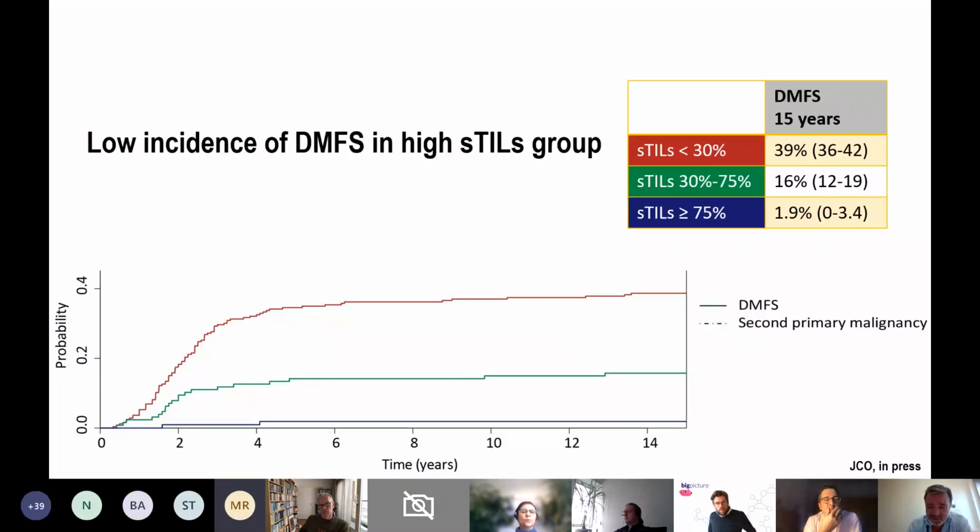And why are the TILs important? Just 2 slides. This is a paper which is in press, and here you see the blue line. This is triple negative breast cancer, a very young age population, younger than 40 years old. If you have a high number of TILs at 15 years follow-up, you have less than 2% risk of recurrence if you do nothing. So this is untreated. So you just follow these patients for 15 years and you have to do nothing at all. Nowadays, all these patients get the most extensive toxic chemotherapy.